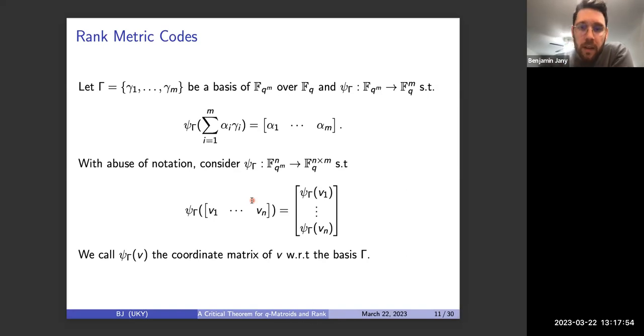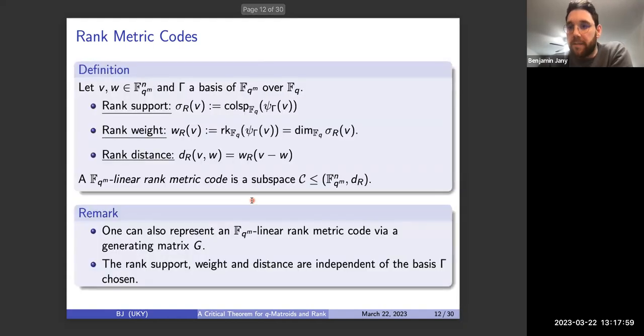Okay, so using this map, we can now define notions for the rank metric similar to what we did previously for the Hamming metric. Given any vector in Fq^m to the n, and a fixed basis of Fq^m over Fq, we define the rank support of a vector v to be the column space over Fq of the coordinate matrix of v.